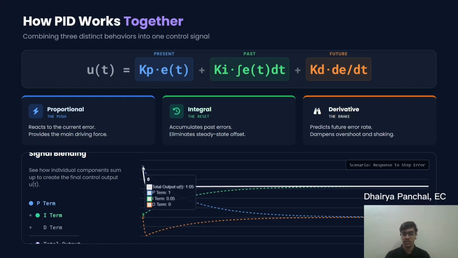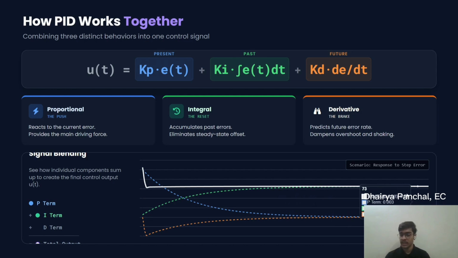t equals to 0 was 0, then your output has to reach 1, right? So now your output increases from 0 to 1. So this high change is given by proportionality constant. Then your derivative controller, the carry term, ensures that your output does not go outside of your steady state, and the integral term will ensure that your error becomes zero after a certain time interval. So you can see at this point your total output u of t has reached steady state.